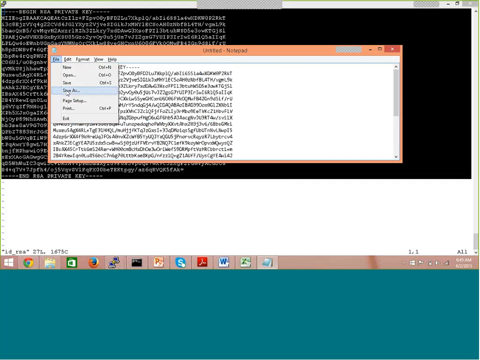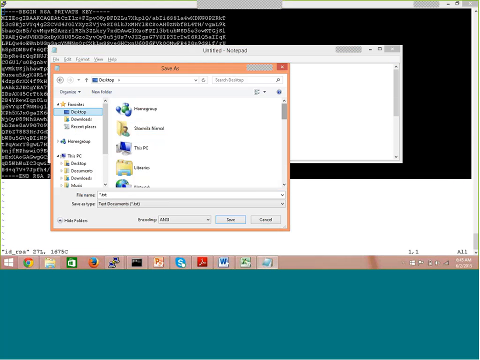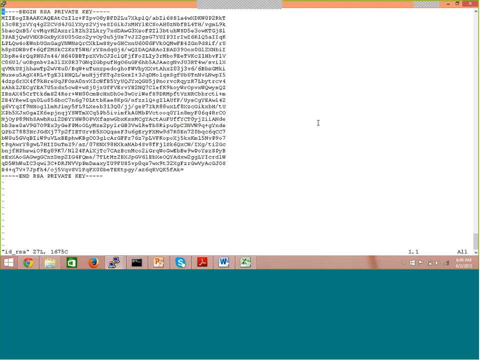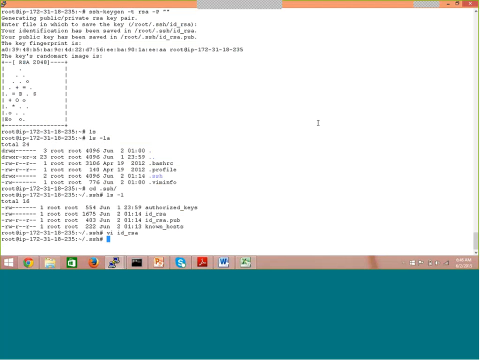Save as, just view it as desktop, and on your desktop you're just naming it as instance v1. It doesn't matter the extension, just say instance v1. It's saved here. Now the next important thing you need to do is set up a passwordless entry.